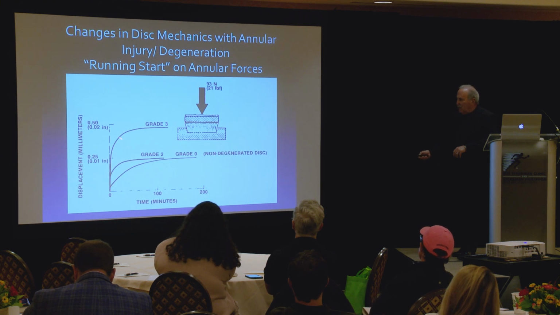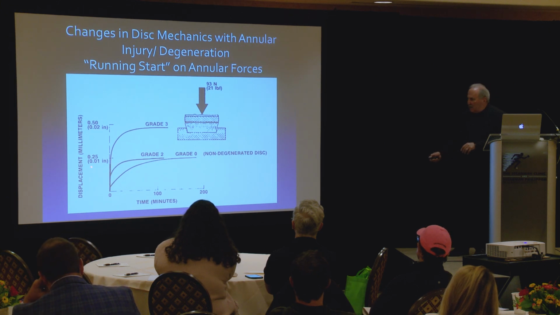And this shows you what I like to call the running start. If you have a normal disc, this is how much displacement occurs, and this is time. So in a grade 0 or non-degenerative disc, it takes a while before it displaces, and it displaces slowly and doesn't go beyond 1/10 of an inch.